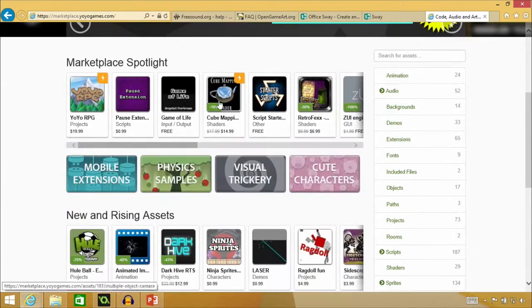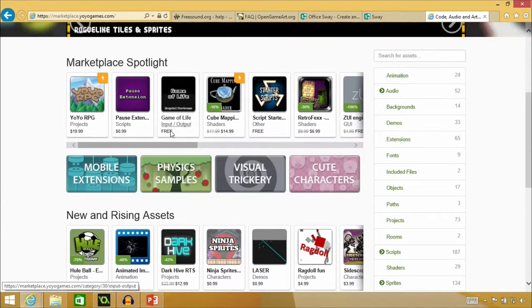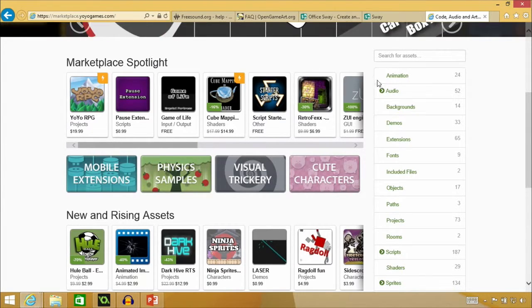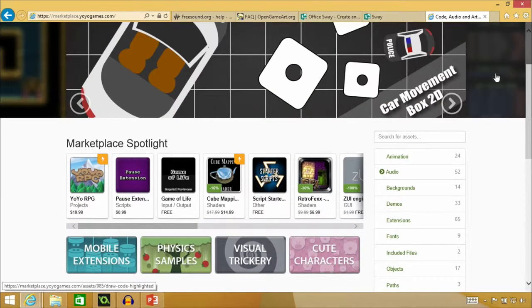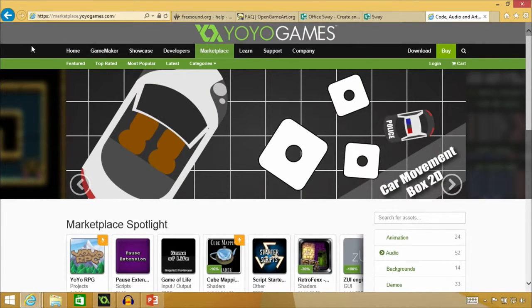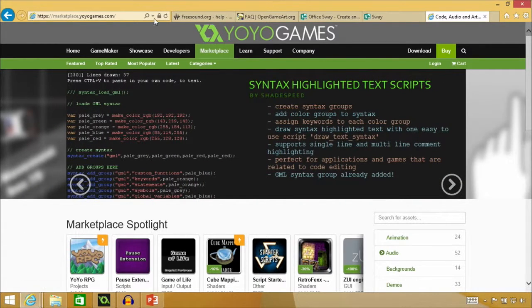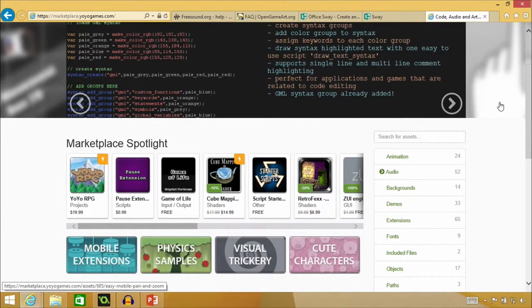So the marketplace has a lot of things in here that you can buy. There's some free stuff. You can pay for it also. So anyone with a GameMaker license is able to use the store here. If you have a GameMaker Pro license, you can actually sell your own assets on here. GameMaker gets 30% of that, but that is also a really cool way for you if you are an artist or a programmer that wants to put some of your work out there and make some revenue. You can use that too, to put it into the marketplace, as well as making some money off your own game.